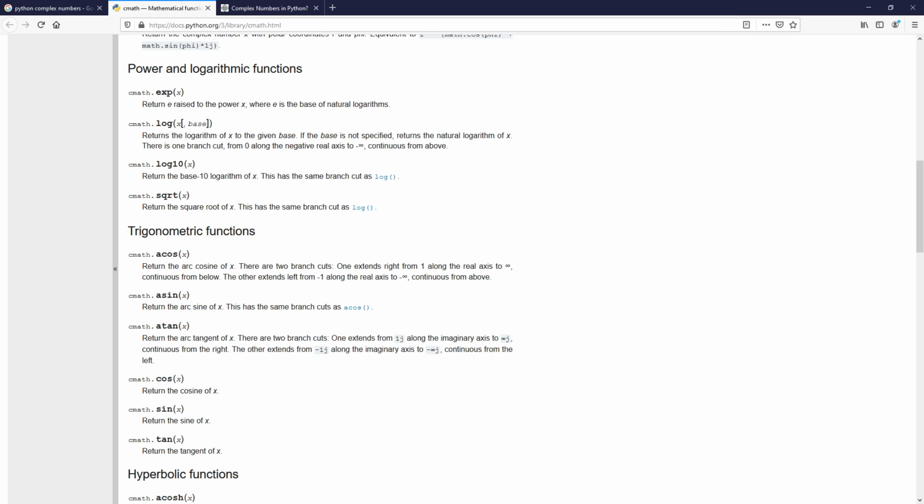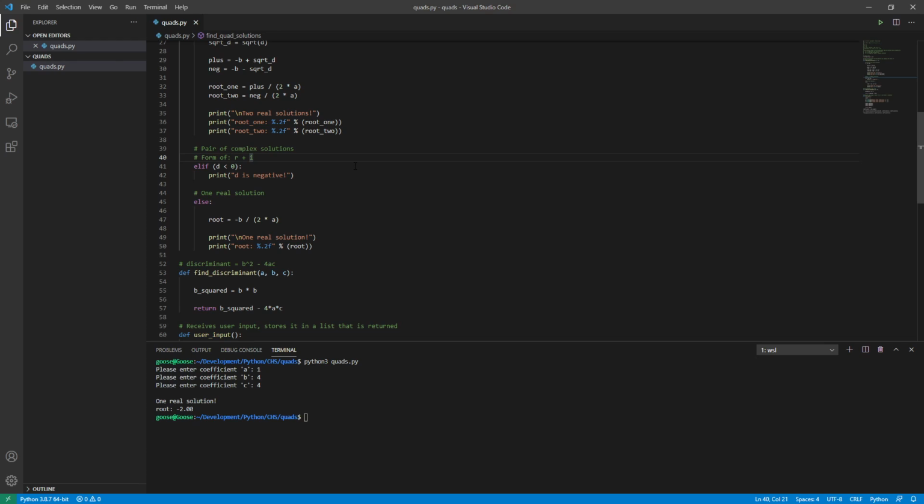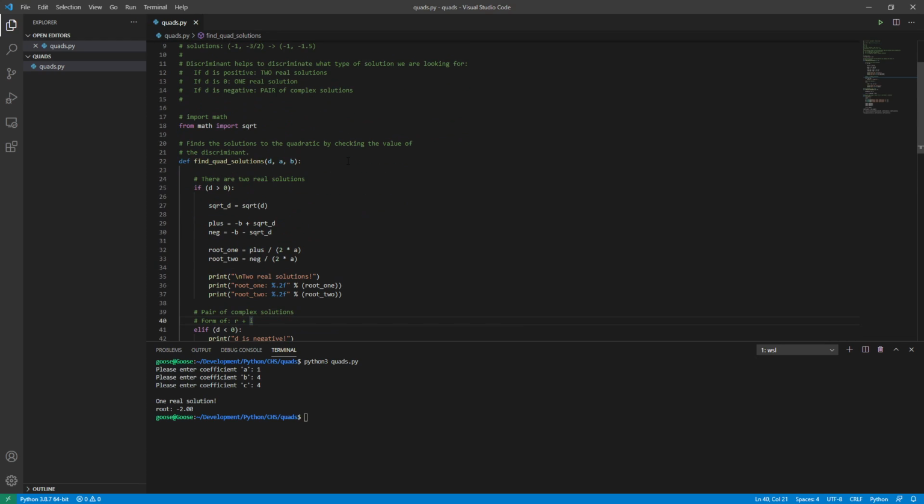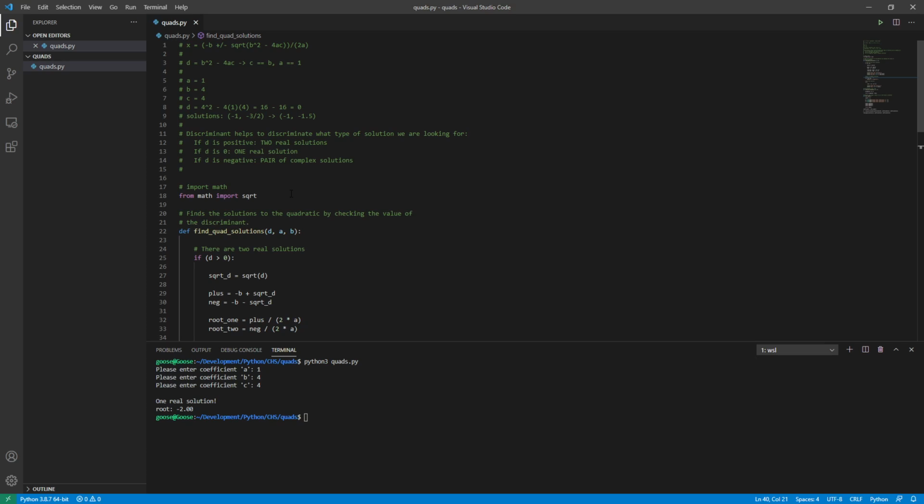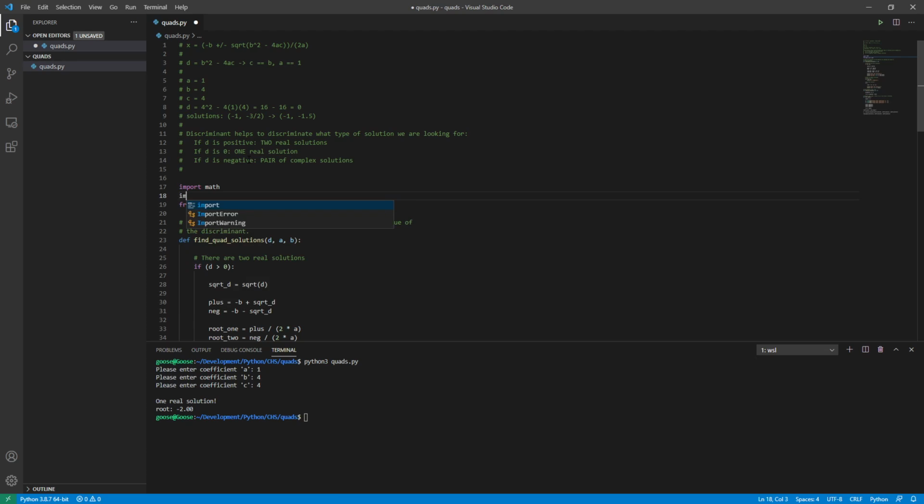Let's figure it out. Just real quick, to go back, since this module also has a similar method called square root, it's going to cause a conflict. So now I'm going to have to uncomment this and then import cmath.